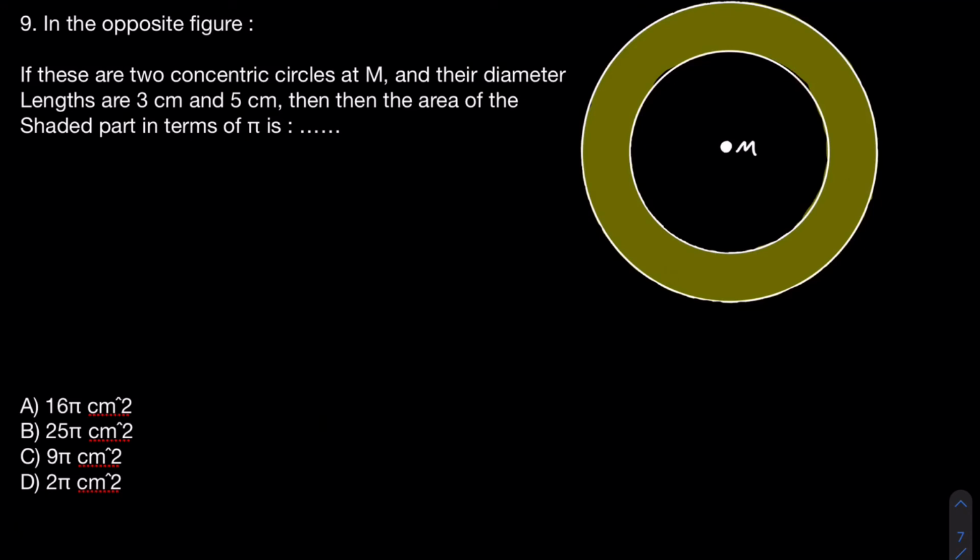So, there is a mistake in this question. If you try to solve it properly, and how do you solve it properly? You take the area of this circle, the area of this circle, and you subtract them. You get the area of the shaded part. Easy enough. But to do that, we have the diameter, right? So we can do that. We're going to take half of 3 and half of 2, and those will give us the radiuses, right? And then we can do pi r squared. Easy enough. The problem is, if you do that, you get none of the choices.